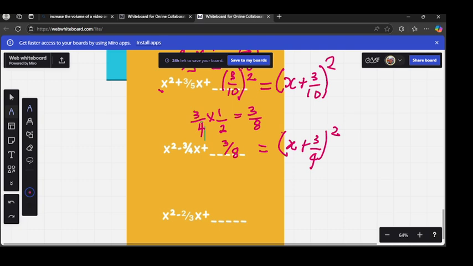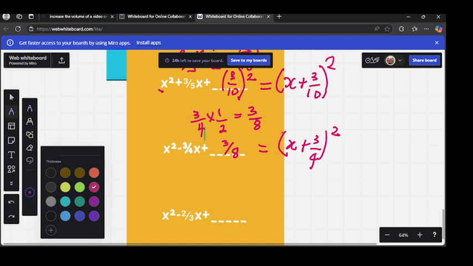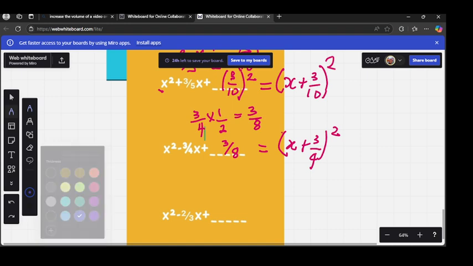Let us start afresh now and notice the mistakes. Let me change the color of my pen to highlight the mistakes. Let me use blue. First of all, this is not 3 over 4. It is minus 3 over 4. So the first mistake was it was supposed to be a negative, minus 3 over 4. So therefore, minus 3 times 1 should have been minus 3 over 8. This is the first mistake.